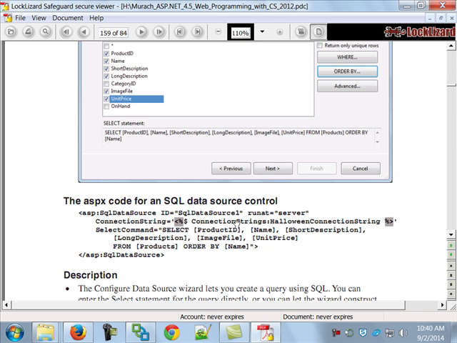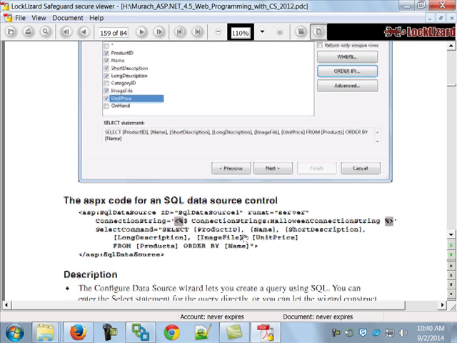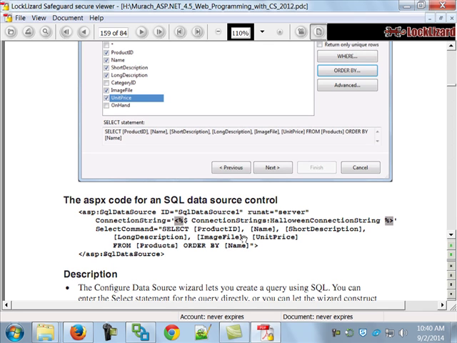So notice it's got the connection string set up for you, and it's got the select command set up for you. It is possible, just so you know, for you to even go into this code, the ASPX code, and update it. So for instance, let's just pretend for a second I didn't want the unit price or the image file for whatever reason. I could bring this code up, just highlight that right there, and just hit delete, and it's gone. It doesn't hurt anything.